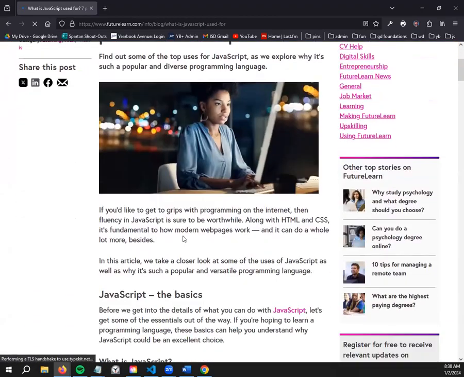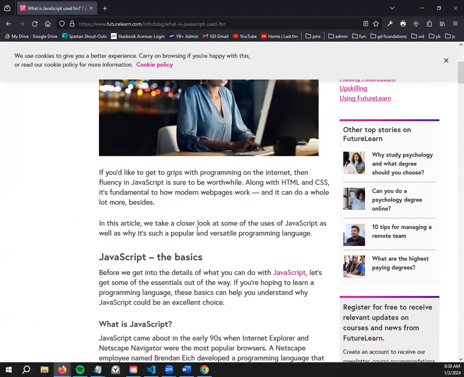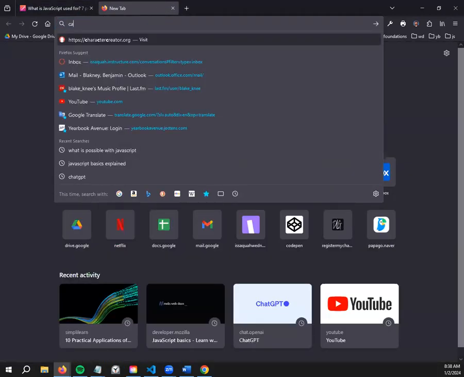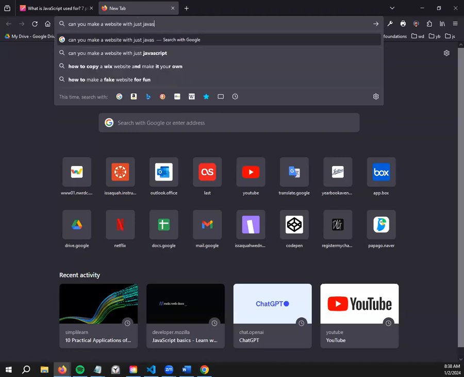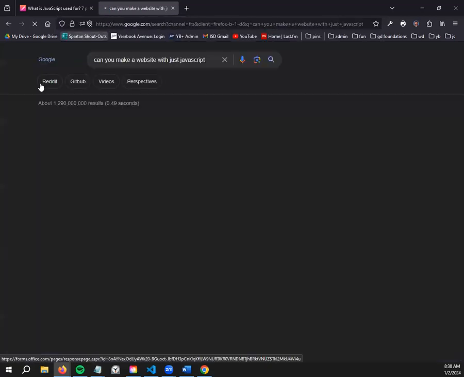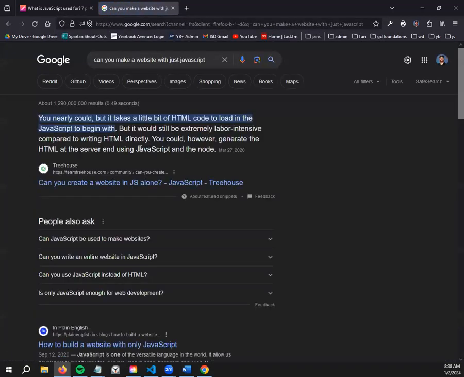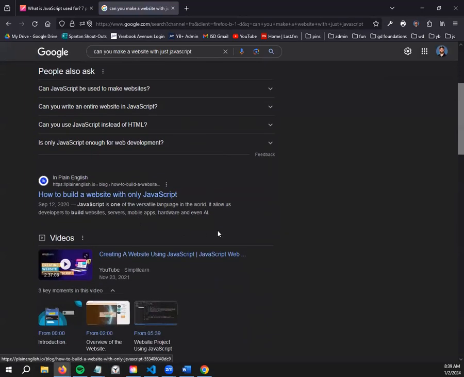Can you make a website completely out of JavaScript? Actually, let's find out. What about all the backend stuff, like all the stuff that runs on the server? Yeah, there's lots of server applications for JavaScript. I can find some stuff out for you. We're just Googling stuff together at this point. Exploring what's possible. Okay, so you need a tiny bit of HTML code to load the JavaScript. So you just need a very simple structure that runs the scripts, and then the rest of the page can be entirely JS.